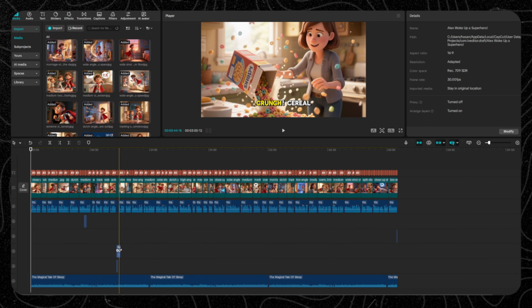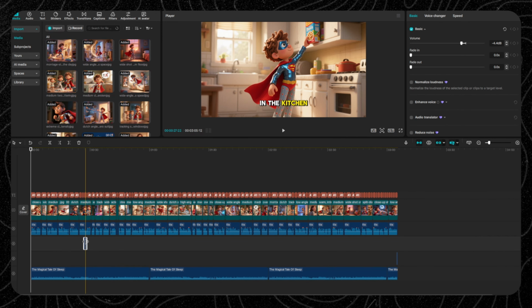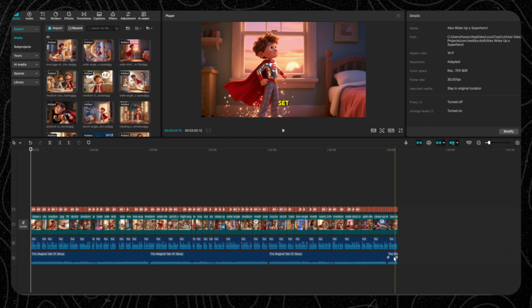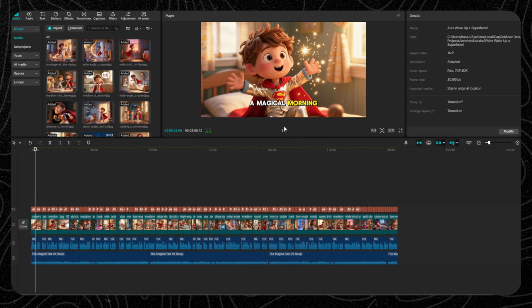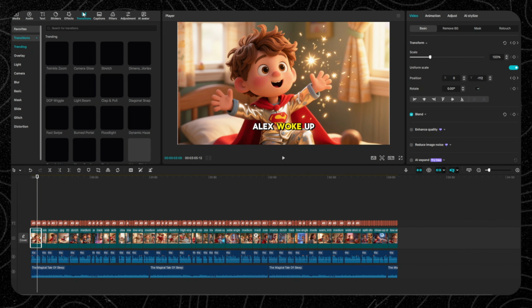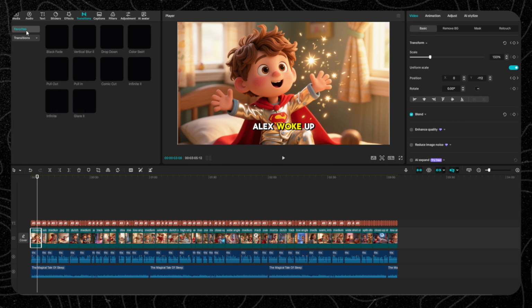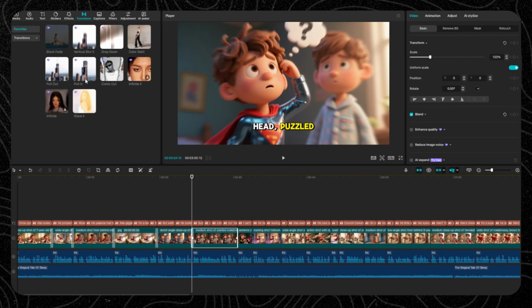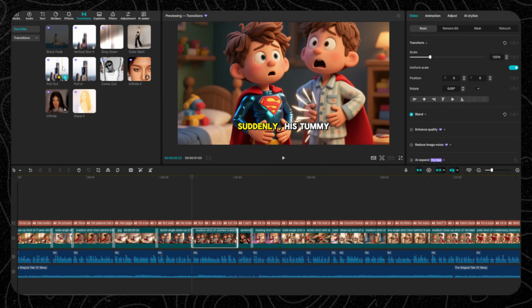First, delete any unnecessary or mismatched sound effects. Then, if you want new ones, go to the audio section, open sound effects, and pick the ones that fit your scenes. Just drag them onto the timeline in the right spots. Next, let's handle transitions. Choose the transitions that match your story. You can make them a little longer if you want smoother flow. Play it back, and instantly the video will feel more polished and professional.